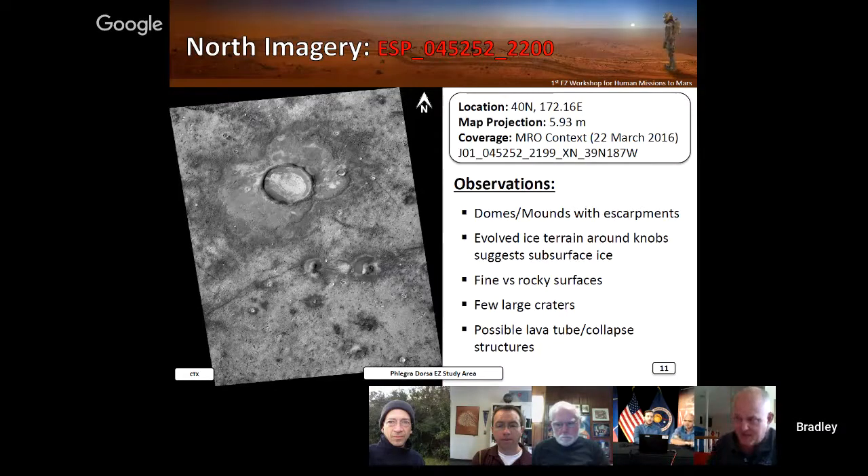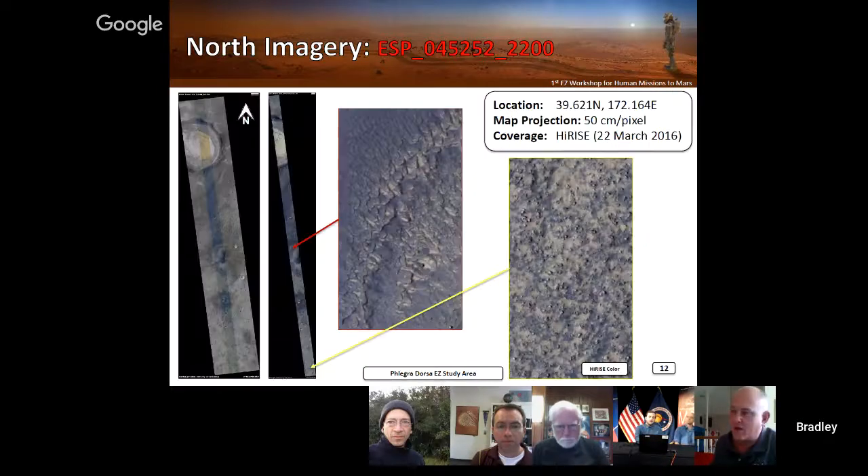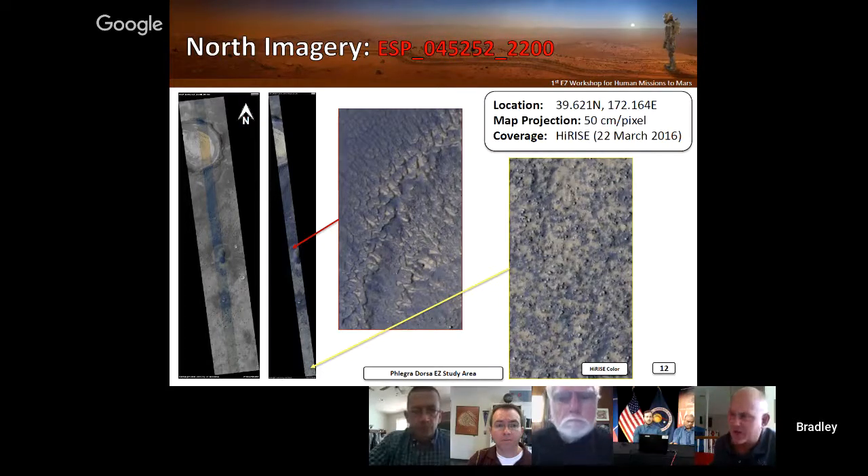The north site, just north of the landing zone, contains lots of the same features in this area because it's relatively very flat, but there's a lot of paraglacial or potential ice-bearing formations such as the crater with lobate crater deposits that kind of surround it — so again, potential source of water and interesting northern latitude geological processes from later impacts. Similarly, the rocky terrain is all over the place as seen on the eastern side, and around some of these mounds you get interesting semi-scalloped terrain that could be indicative of ice deposits — but that's still to be determined.